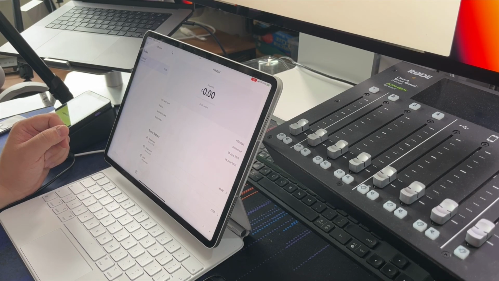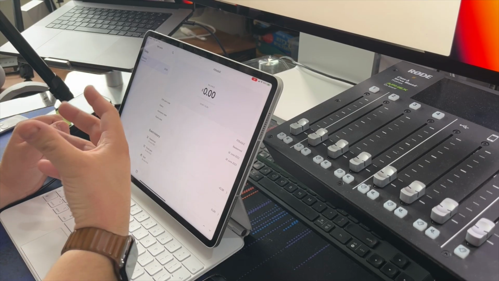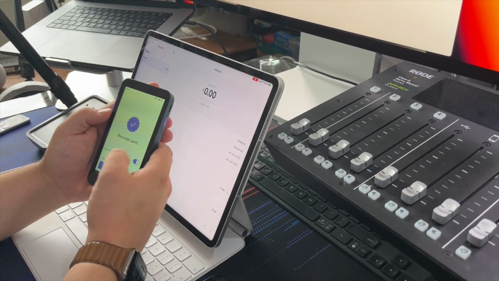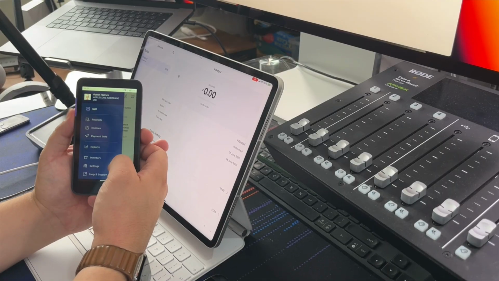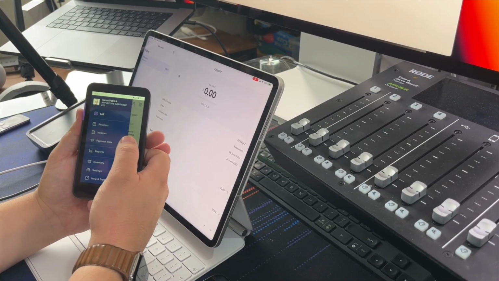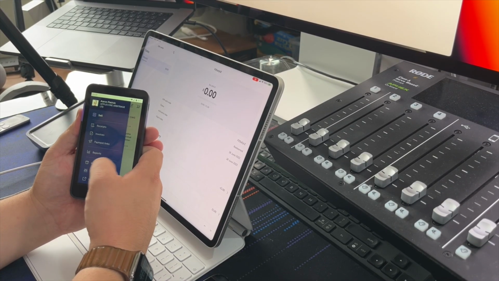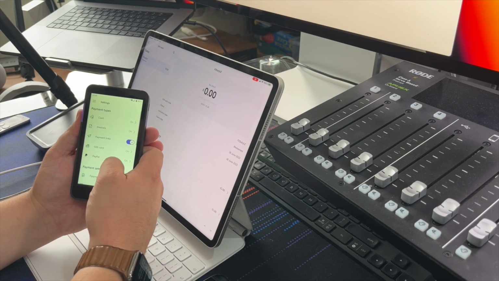Obviously it'd be a lot easier if we did have the ability to go in and scan the cards and go through from there, and I think that would make this whole process a lot easier. Having to type in the gift card number is a bit laborious, but you know, it works as intended. Gift card management on the terminal. So on here I can go in and nope, don't have anything to do with the gift card.